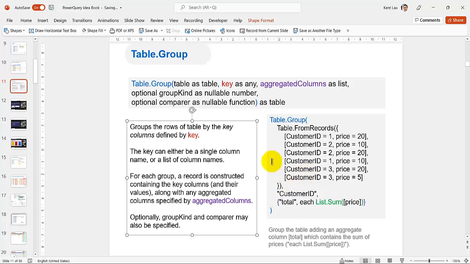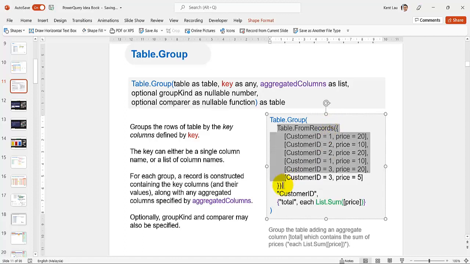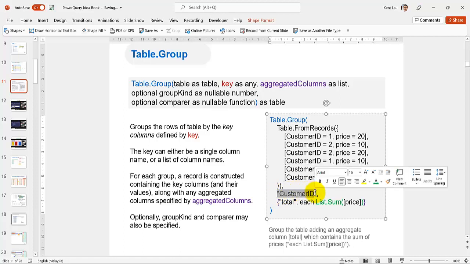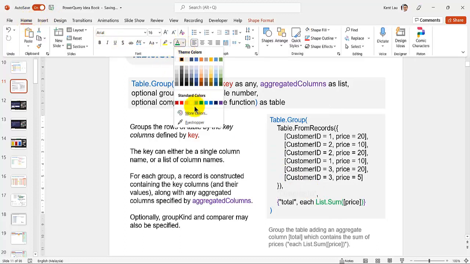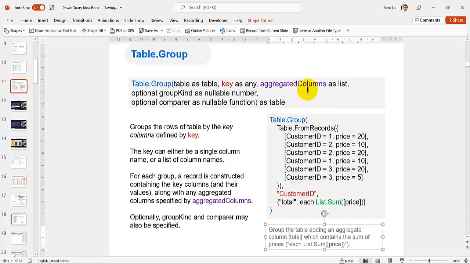As you can see in this example, you create a table by using Table.FromRows, or usually we don't do that, followed by this. This is the key column, and the key column can be not just a single column but also a list of column names. And what does that mean?